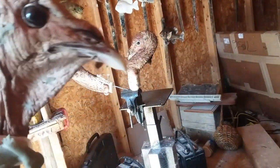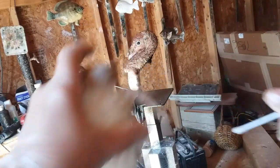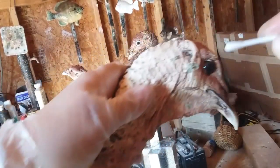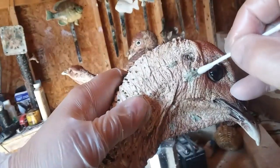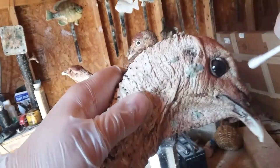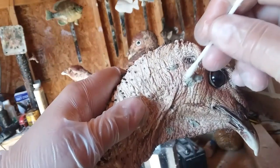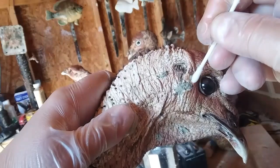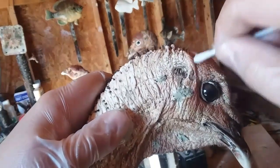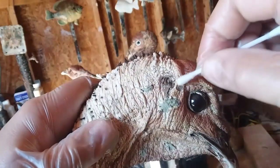And show you what we do next. We just get a Q-tip. Okay, just get a little bit of lacquer thinner and squirt it on my Q-tip. And I go through here and just kind of flush everything in. You know, it's going to be painted anyway, but yeah, you definitely want to make sure you get it in all those holes and kind of cover up what's going to get painted, in other words.